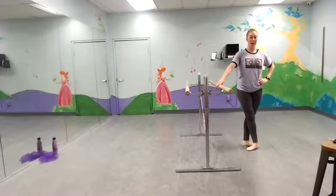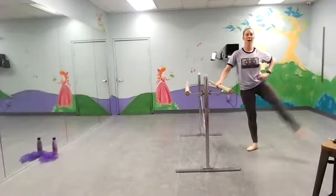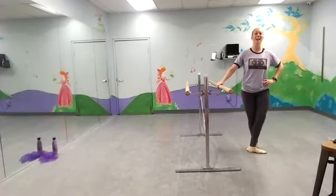Now take it back. Arabesque. Arabesque. Last one, plie. Now to the side, side, one more time. This is your en croix pattern. Out, in, plie, and you're done.